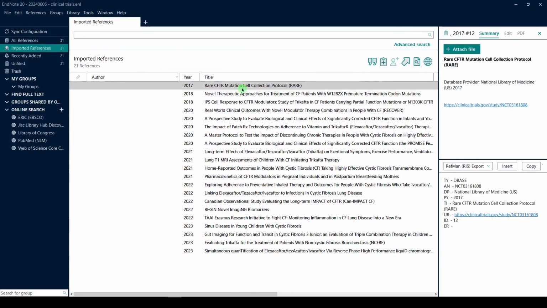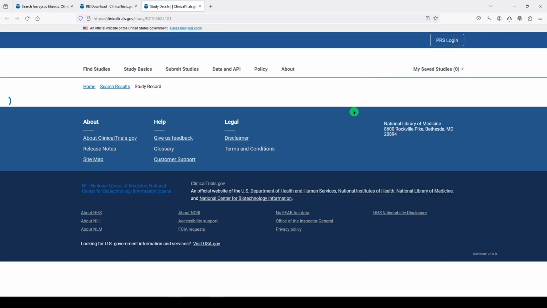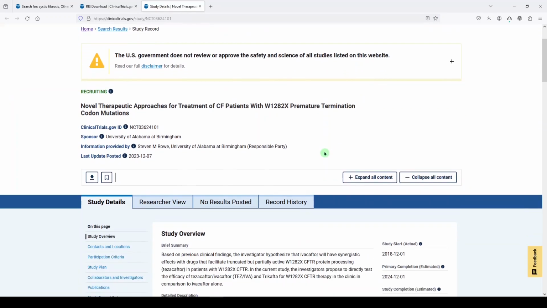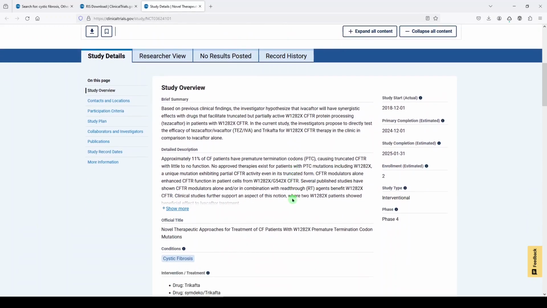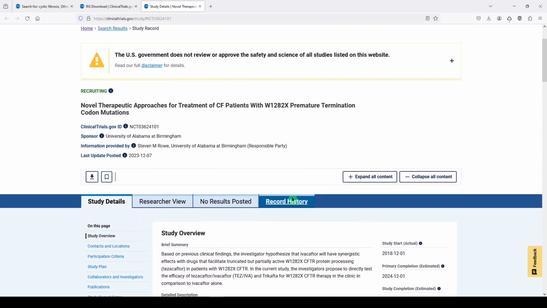There they are. And we are seeing, there's not a ton of data, but there's a little bit of data. Most importantly, it links you back out to that particular study. So if we did want to screen the study for inclusion or exclusion, here's the information we would need in order to do that. That's my little tip for you today.